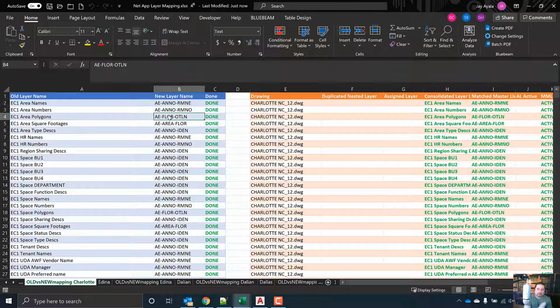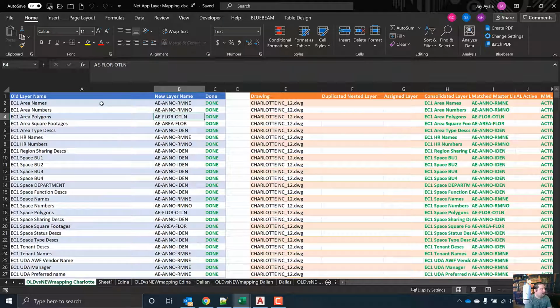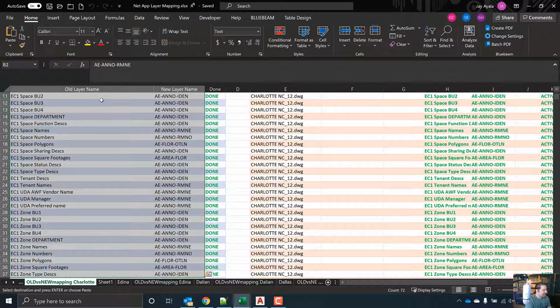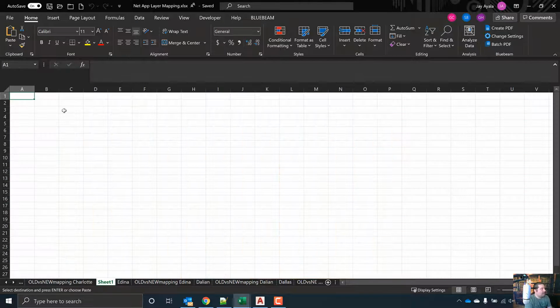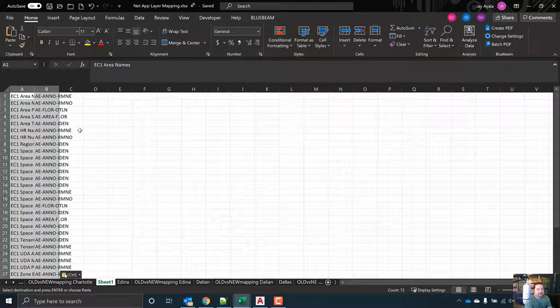In order to get this set up properly, we have to export this as a CSV. I'm going to show you how I prefer to do it. I want you guys to do it this way as well. If you're on the tab that you're working on, okay, ensure that you're on that tab. Click the plus button down here. It's going to create a new tab, a new sheet here. And what we're going to do, this is drop dead simple. You just go grab the two columns here, okay? Copy this, and in the next sheet, go ahead and just paste that information as values, okay?